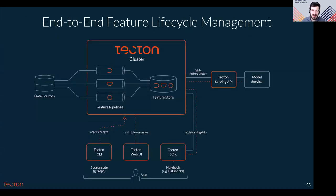Bringing this all together, Tecton manages the full feature lifecycle for machine learning. It allows data scientists to define and contribute features to a common repository, reuse and assemble those features into high-quality training data sets, and then calculates fresh values of those features and serves the updated values for predictions in the production environment.